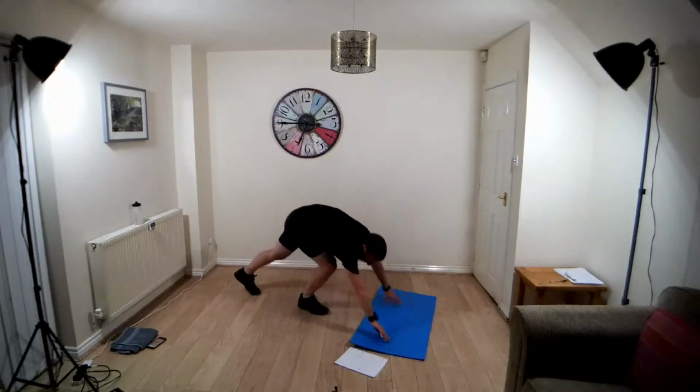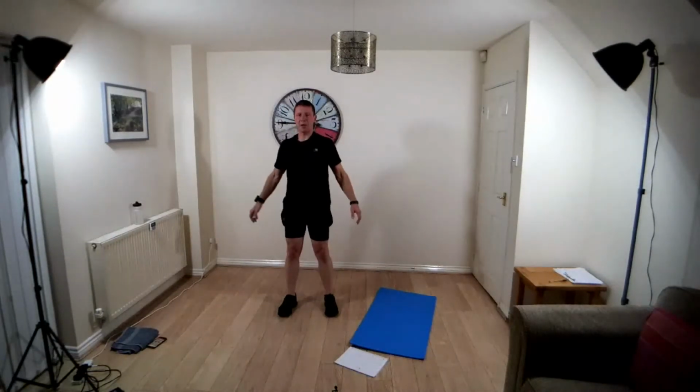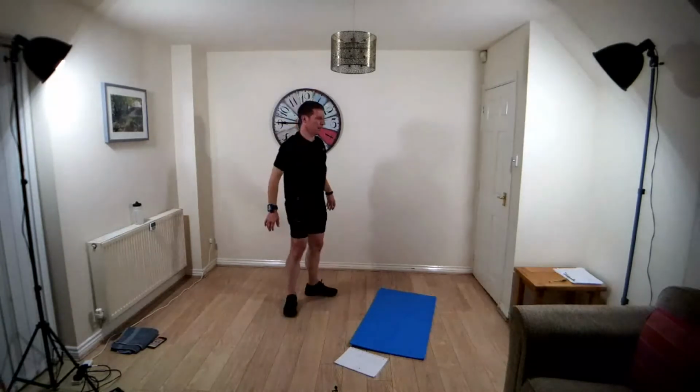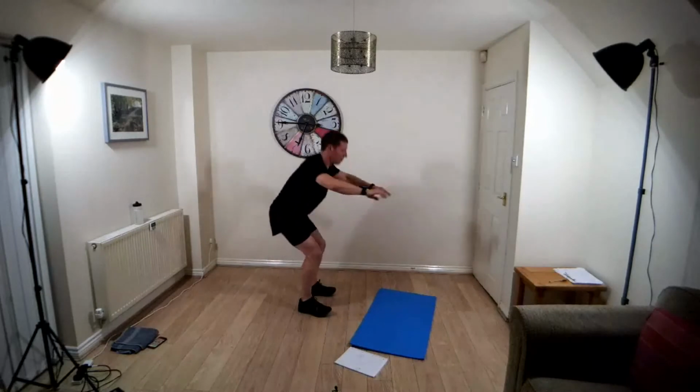Come up onto your feet. We're going to go for squats next. Feet shoulder width apart. Push the backside out behind you. Keep your knees behind your toes. Arms out in front, bit of counterbalance.